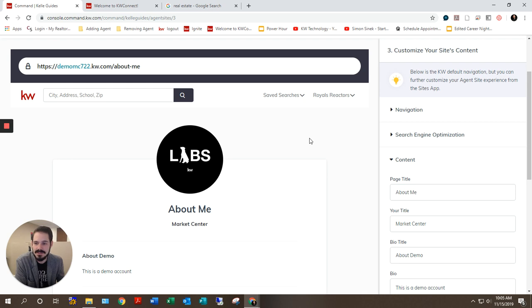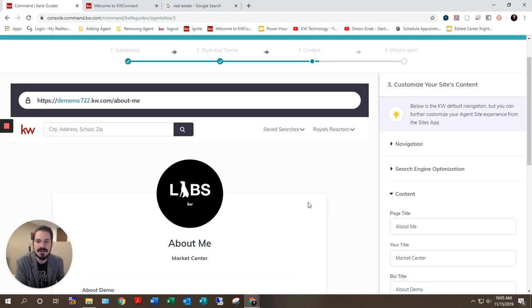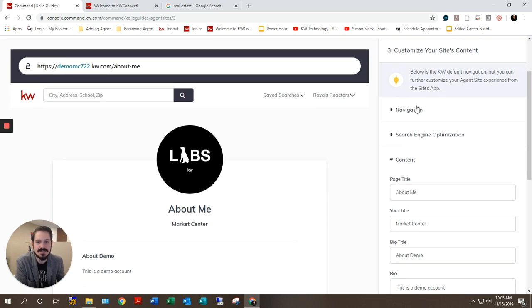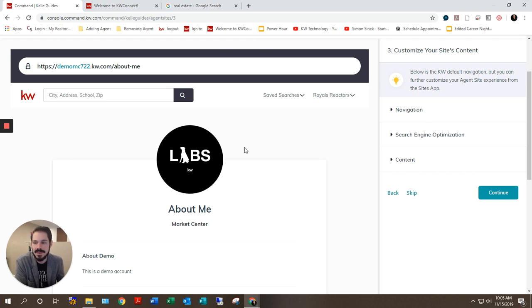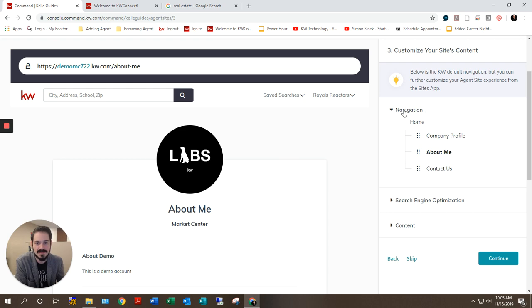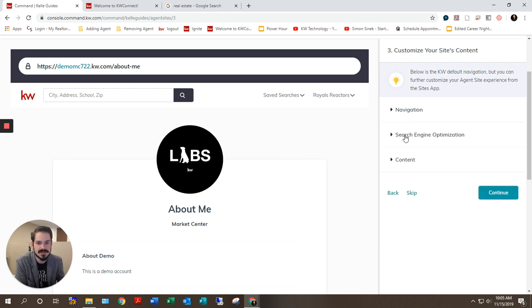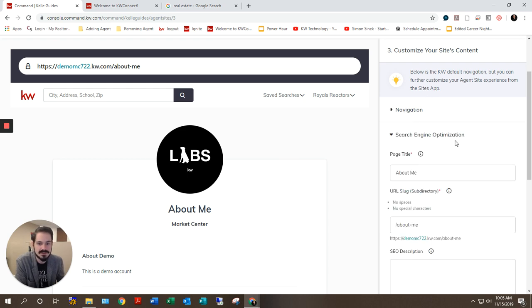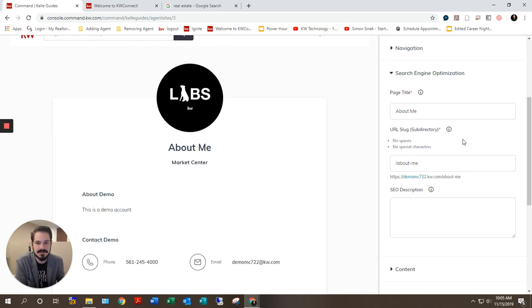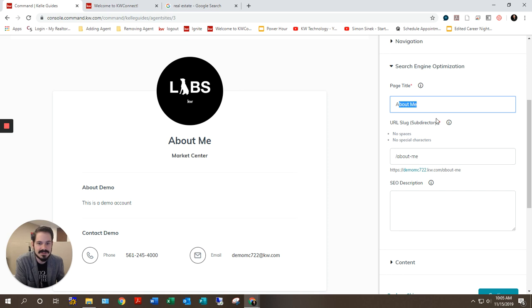Now this is an About Me section, this next page. Again, remember, we're still in content. We're still seeing these 3 content options here, but we're going through these 3 pages. Again, we don't have to worry about changing that. We're going to change the search engine optimization here. I want to leave it as About Me, and let's just take out the hyphen. I think it looks better.